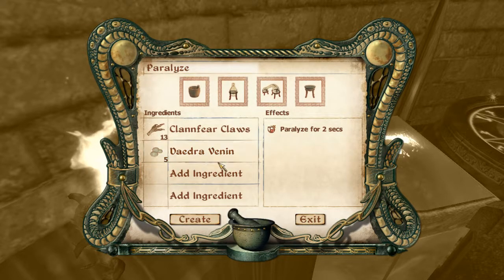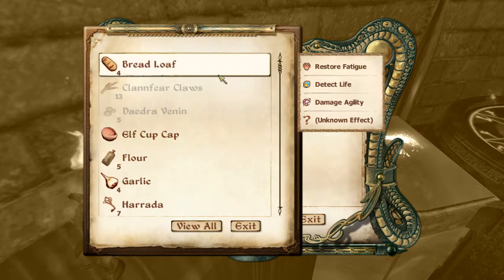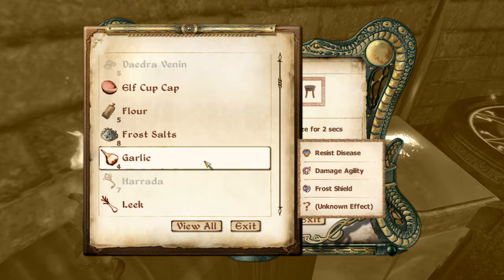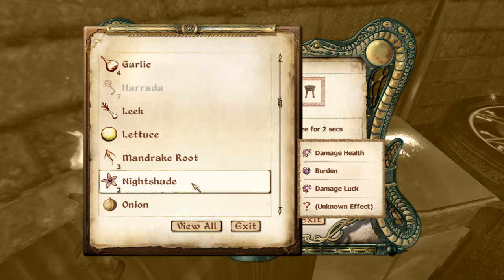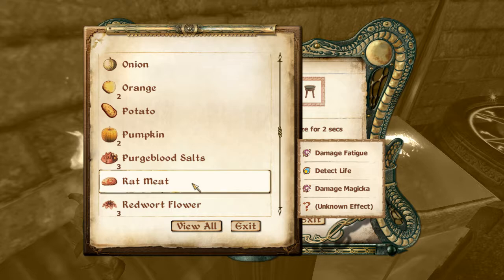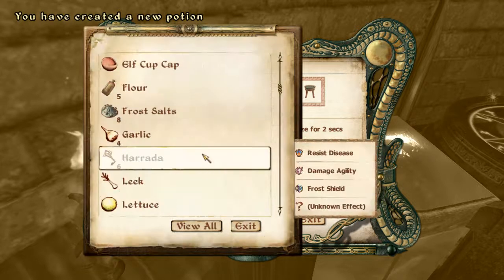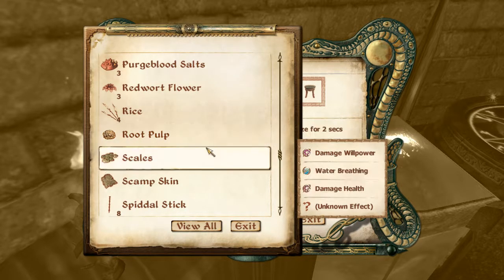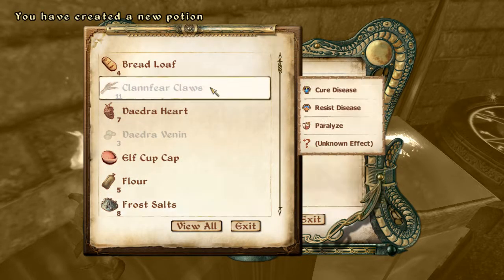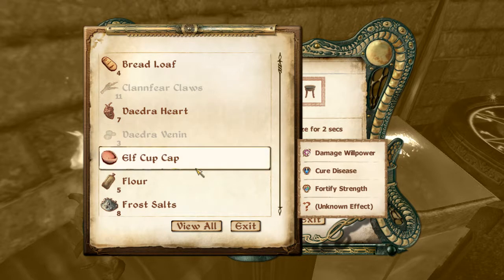Also, Daedra Venom also deals damage health at 3. So, keep that in mind. And if I mix Herodra in and something else that damages Magicka. Nice. Well, not very nice, but apologies for the beeping in the background. Sometimes things just happen. I could mix in my Daedra Hearts, but I want to keep them for restore health.